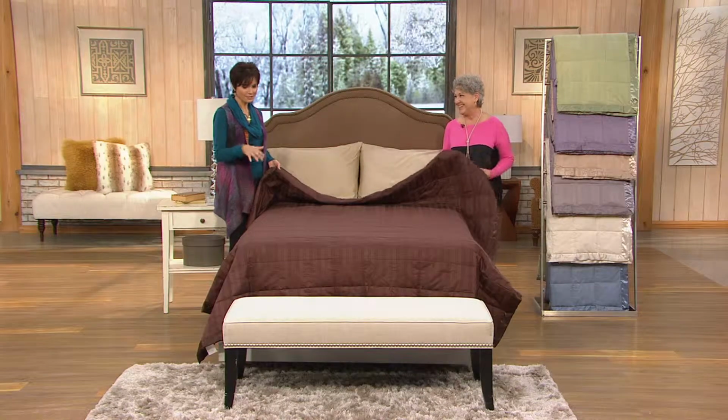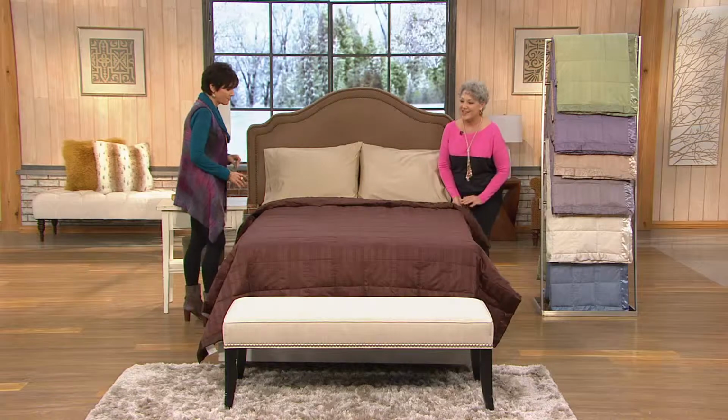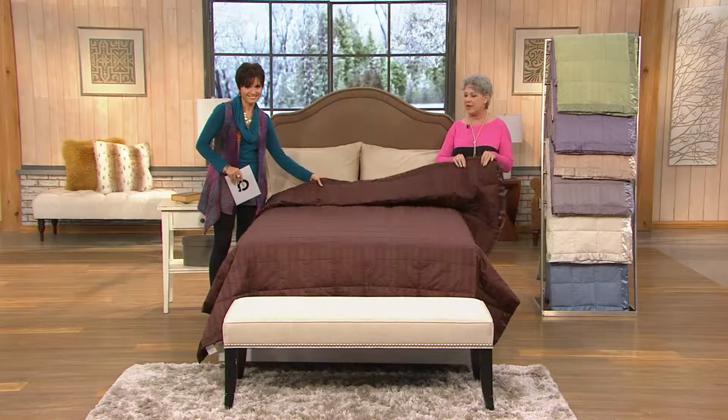Yeah. All right, let's get some colors. This color that is on the bed, great, is the Chestnut. Is that wonderful, rich chestnut. I love this color. It has just a hint. When you say chestnut, you know it's going to have just a hint of red to it. So it's like if you added cayenne pepper to your dark chocolate. Oh, good. That's a great visual.